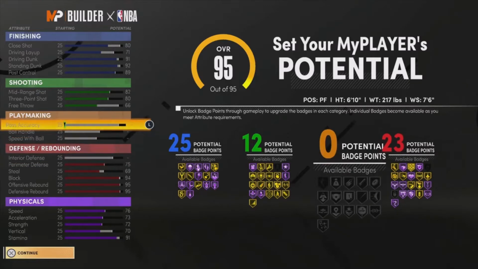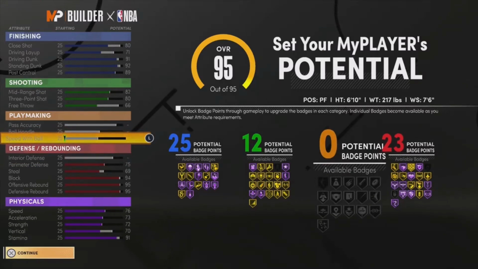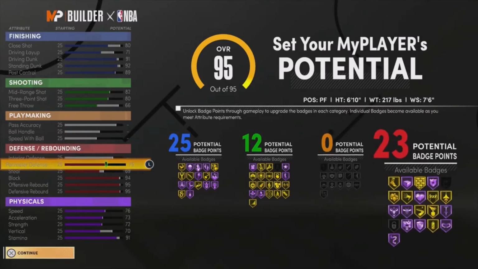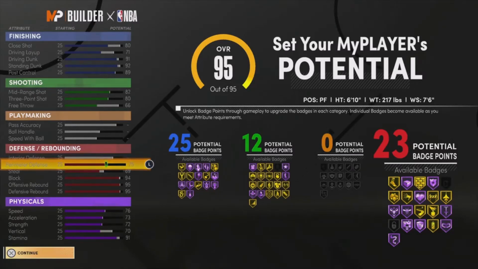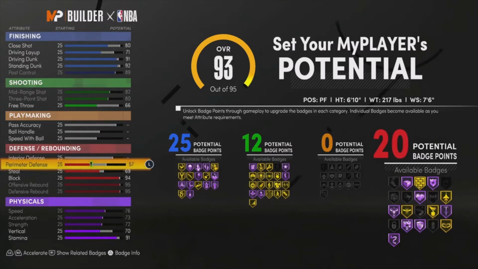Playmaking doesn't matter, because you have post control. You won't be dribbling the ball. Hopefully you'll be playing center, but against 6'7" power forwards, you're taking them to the post every time. Interior defense doesn't matter because there are very, very few builds actually like this for the post. I don't know why it's unpopular. You're not a demigod, but you're still good.